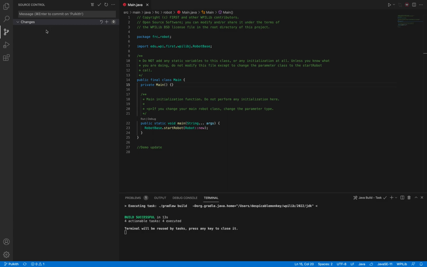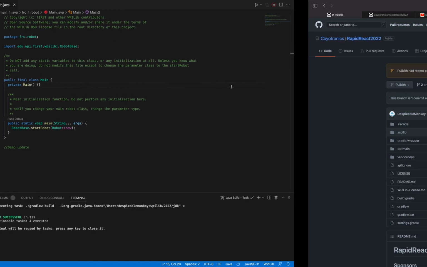And then what we did right here with this message is called a commit, and also it's called a push. What that is, it'll update your code, and it just saves updates with your repository. So we just pushed our changes.